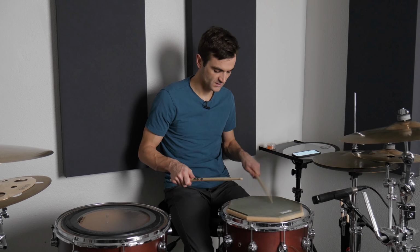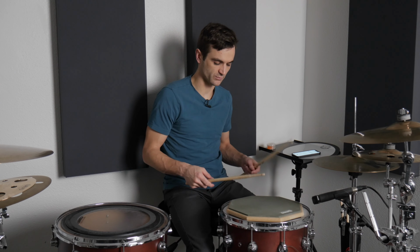Okay? So just playing on eighth notes. One, and two, and three, and four, and we are exaggerating it. One, we're really letting our fingers get down there and pulling it back up. Aiming for the center of the pad. So when you're playing, it's not gonna be that obvious. It's more subdued, but we need to exaggerate it so that we really get the feel.